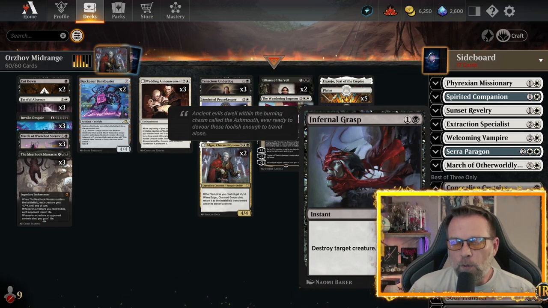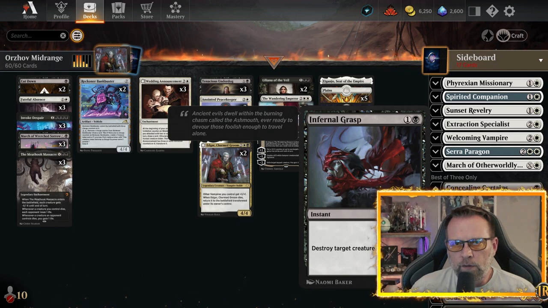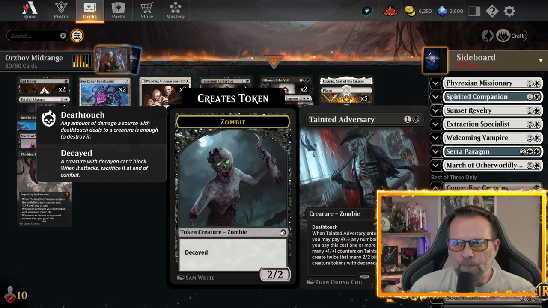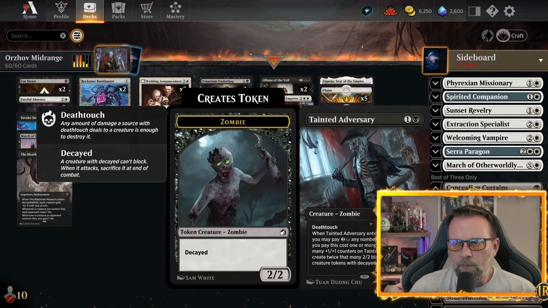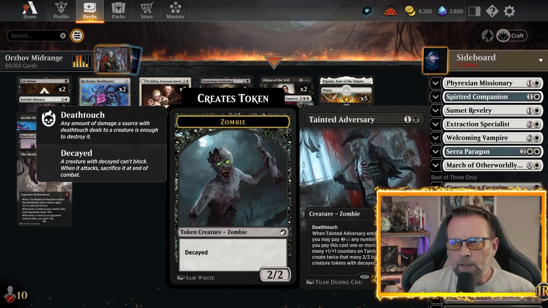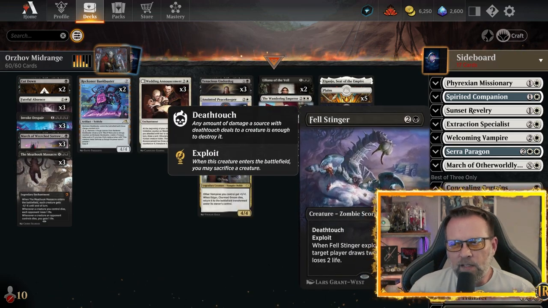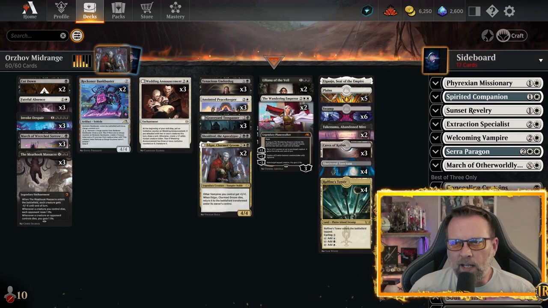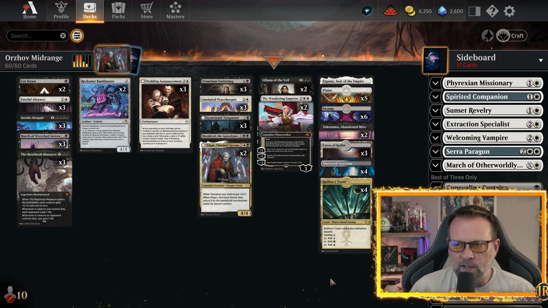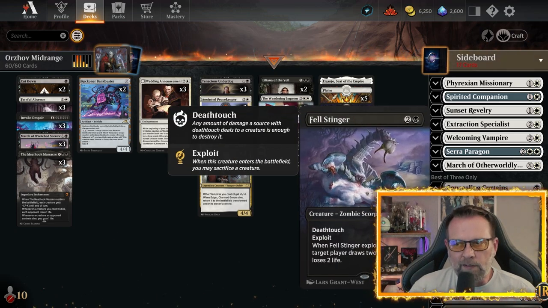Infernal Grasp you can put back in here as the removal, but you'd have to take out probably March of Wretched Sorrows or the Cutdowns. But again, it's up to you if you wanted to do that. Tainted Adversary is a good 2-drop if you wanted to put in here. It has Deathtouch. People don't like attacking into it. Plus, it's a late game mana sink. And Fell Stinger is another possibility, but we've got a lot. We've got our 3-drops kind of covered in Peacekeeper and Trespasser, so I would probably skip Fell Stinger altogether.